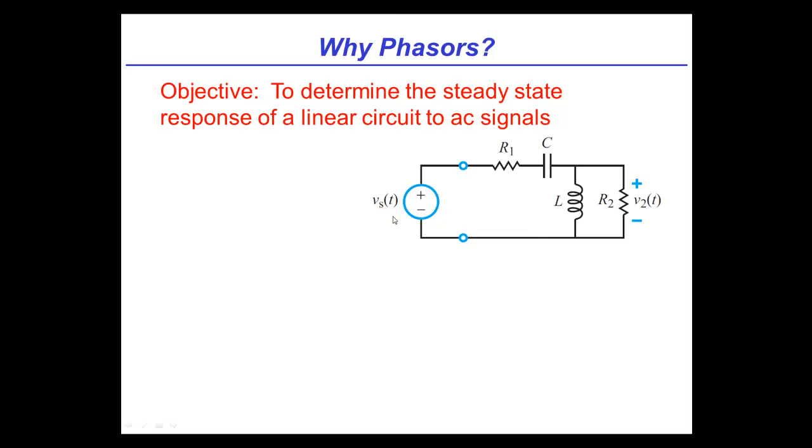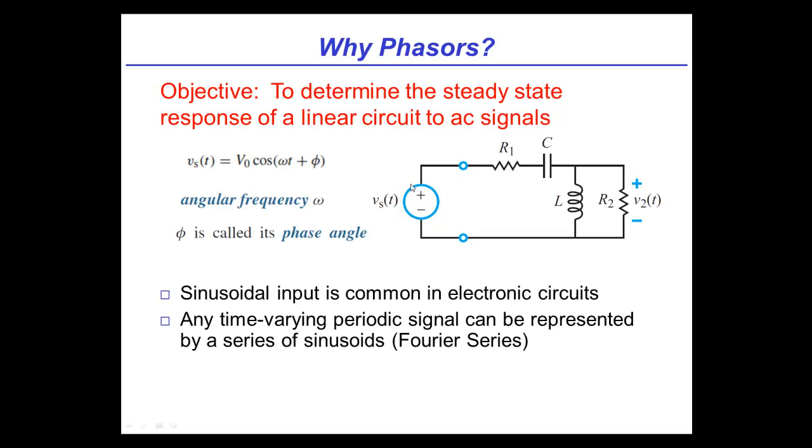Got it. But now what we're going to do is limit Vs to a sinusoid, and that's going to simplify the way we deal with this. That's right. If we know that Vs is a sinusoid of this form, and this is just a general form for a sine, we've cast it using a cosine as a reference. So it's got an amplitude V0, it's got an angular frequency omega, and it's got a phase shift to the oscillation, which we call the phase angle or the phase shift phi.